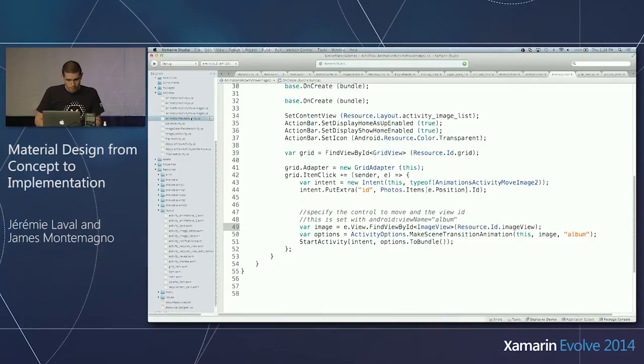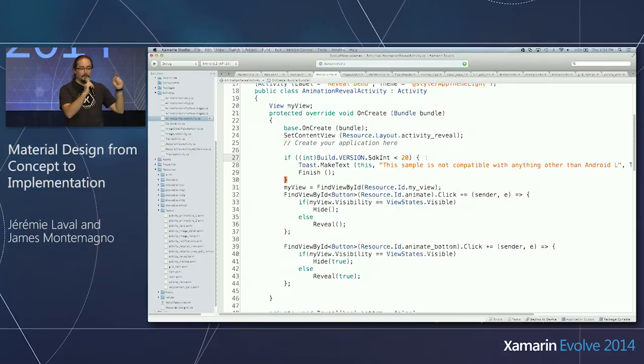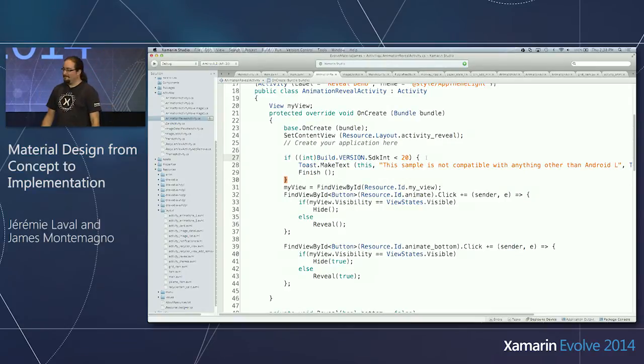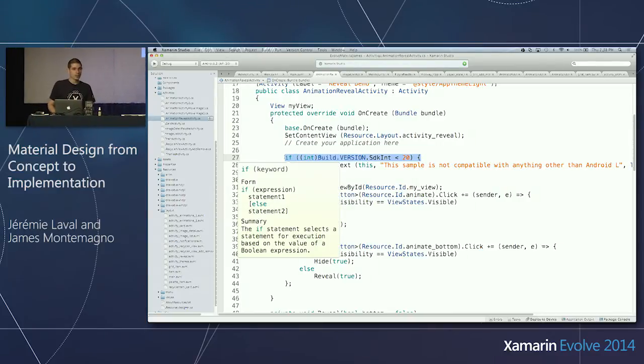So this is following the same idea, if you remember when I talked about the ink, this idea of like dropping a piece of ink on the paper and having it propagate in a circle. This is the same idea. This is the idea that we're going to reveal things based on one point, a touch point, an epicenter that is usually also either some kind of user interaction with the view, or for instance, if what triggered the transition is at the bottom left of the screen, well, you expect the movement to also originate from that position and not from the top or not from any other direction. Yeah. So we'll see a little bit of my backwards compatibility here in this example, where I'm doing some version checking to make sure, because these APIs are not going to be available if I'm targeting older platforms.